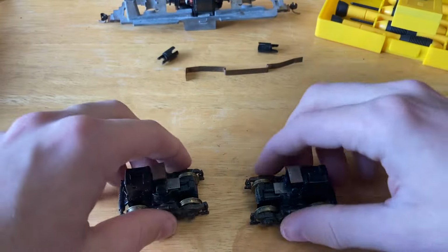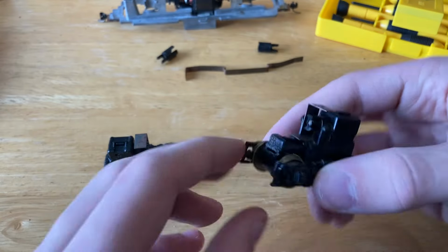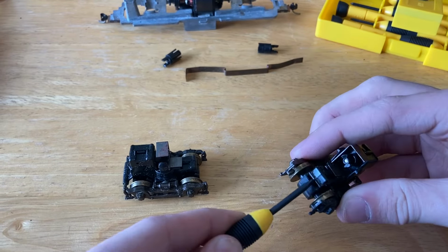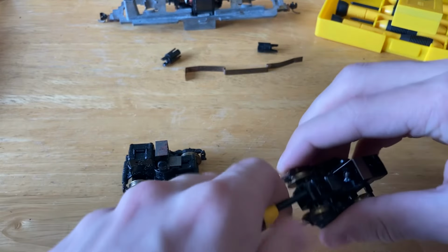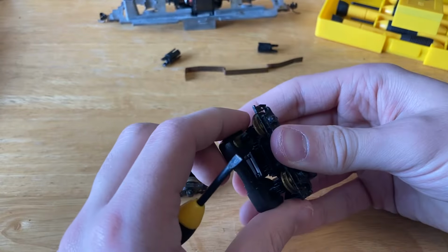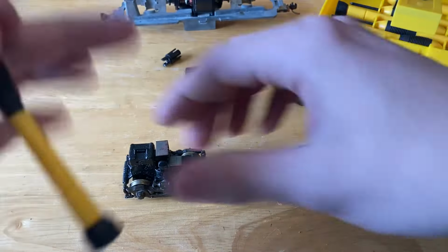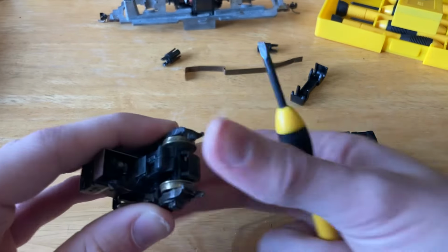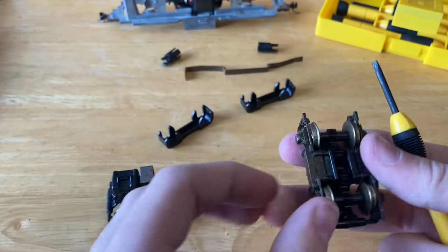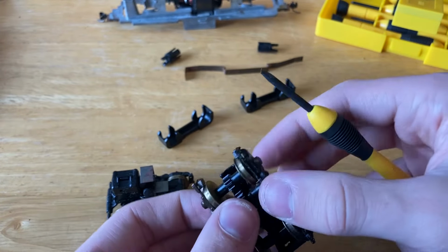And now we will open up these two trucks here. To open up these trucks, just take a screwdriver, put it in this small little port, and just rock back. Yep, that piece is off. These ones were already kind of loose to begin with, but now you see the gear train and everything here.